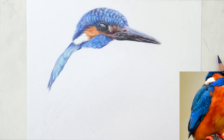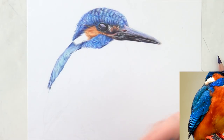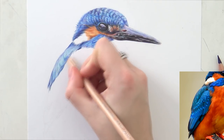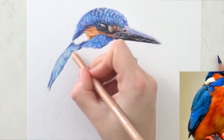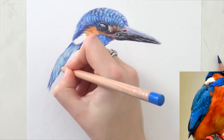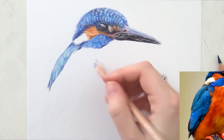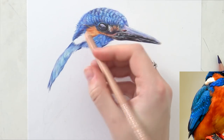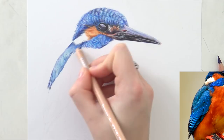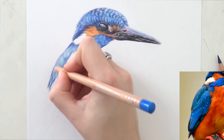I want to go for this blue from Caran d'Ache, middle cobalt blue, 660. This is a really nice ocean blue. I'm not going to add it everywhere. On some places I still want the turquoise and the green to show through. And the Luminance, they layer really well on top of the Polychromos, so I don't need to push. Just lightly add the blue on top.